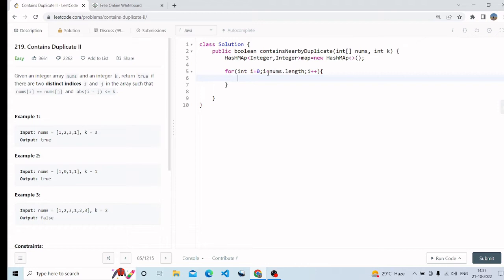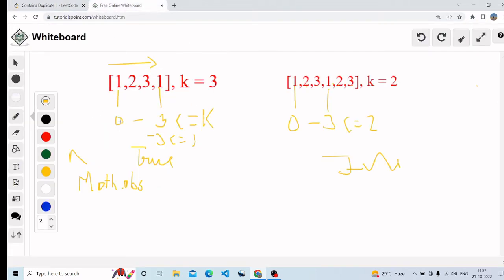Okay, so firstly I'm using the hash map. I check the element, it is 1, so I store the value and also its index, because I want to subtract the index of i and the earlier index where nums[i] is equal. So firstly I want to subtract the index 0 and the index of the other equal value, 0 minus 3, and check if it is less than or equal to k.